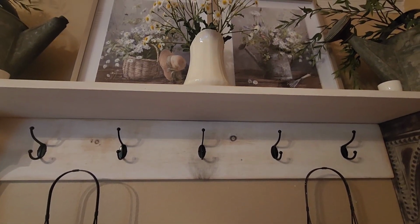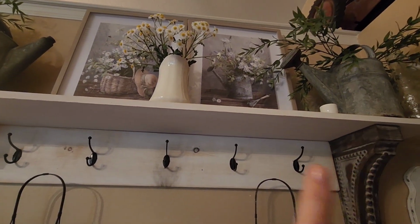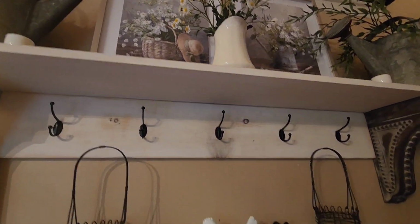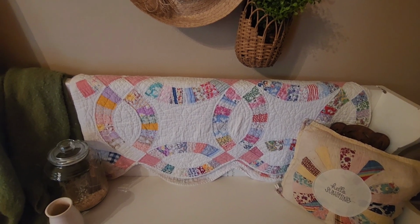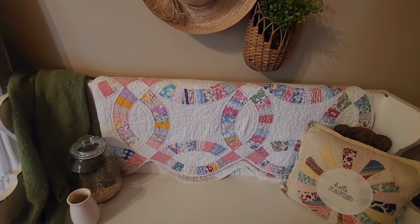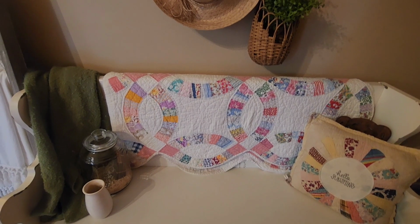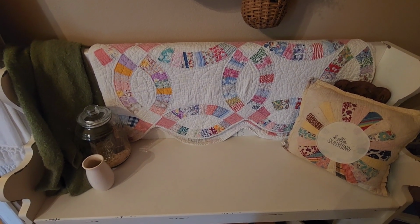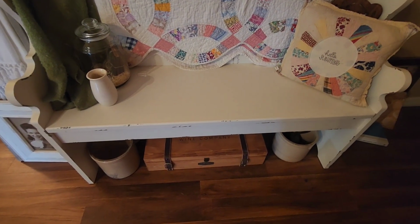There's another ironstone pitcher up there, and I have a little collection. I probably have 4 of them of the galvanized watering cans there. Have another beautiful quilt that I just love. This is one of my favorites right here. This is not an old bench, but it's a pretty bench anyways. It's just the one from Kirkland's from years ago. And then down here I have a couple more crocks.